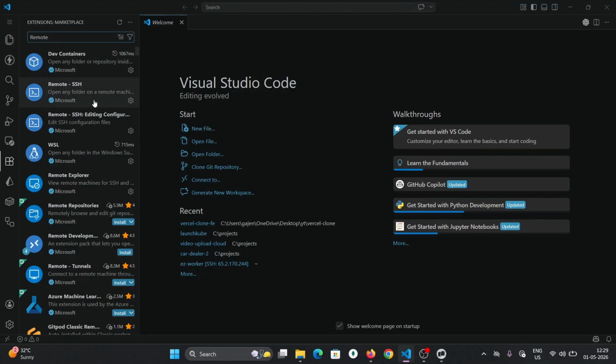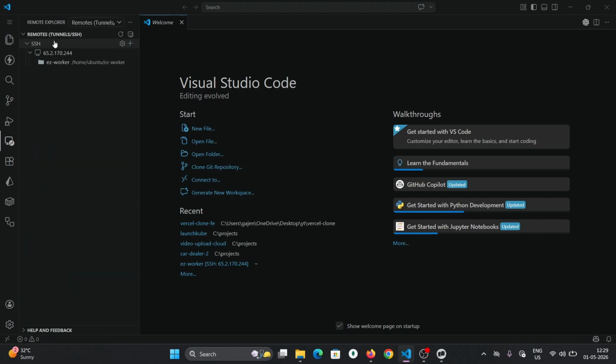You will have to install this. Then you will see this icon. Click on this icon, and here you will see SSH. Click on new remote and write ssh ubuntu@your IP -A.